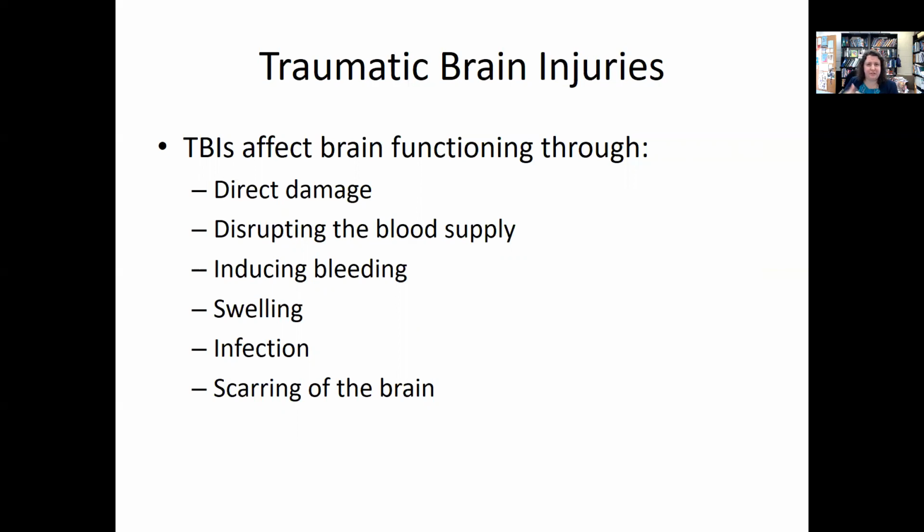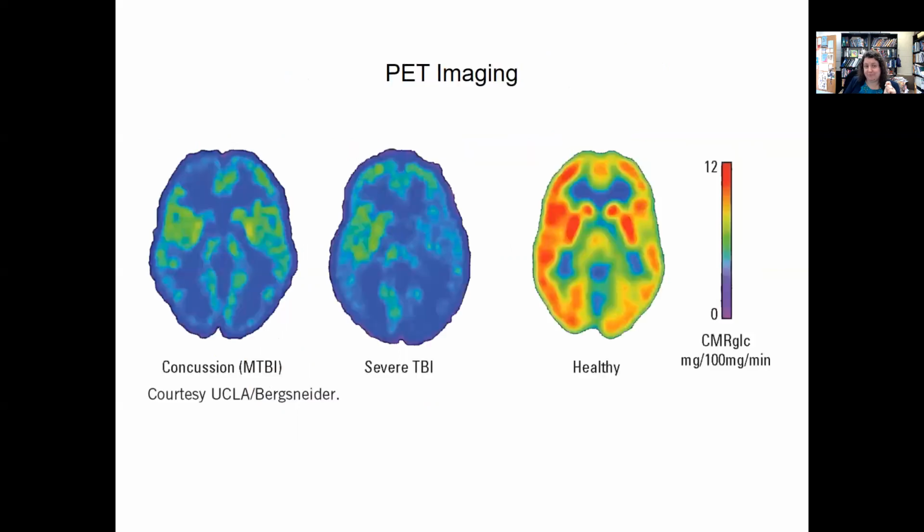And people tend to just sort of poo-poo it, like, oh, it's a concussion, no big deal. We even call it, again, a mild TBI. Well, let me show you a diagram that explains why you probably shouldn't do that. So here is what the brain looks like after a mild TBI as compared to a severe TBI. It doesn't look that different, does it? And then especially when you compare it to the healthy brain here, right? So we really do need to be taking concussions seriously.